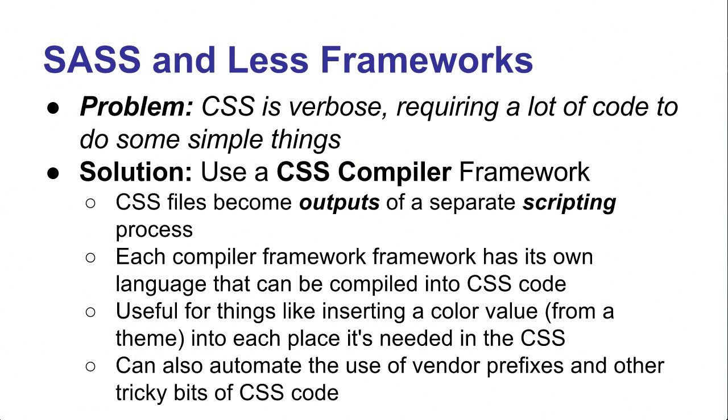In an aside, the book introduces the idea of CSS compilers that can greatly reduce the amount of CSS coding needed to implement things like CSS sprites. The two most popular of these frameworks are SASS and Less. Each replaces the usual CSS syntax with their own custom scripting language. The SASS and Less files are then compiled to produce CSS that can be linked into our pages. Thus, CSS becomes the output of a scripting process.